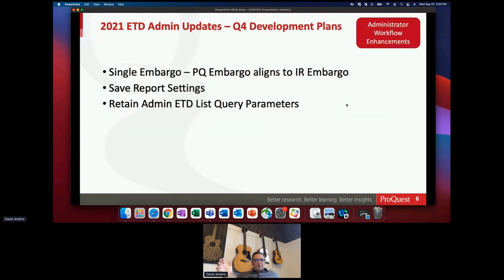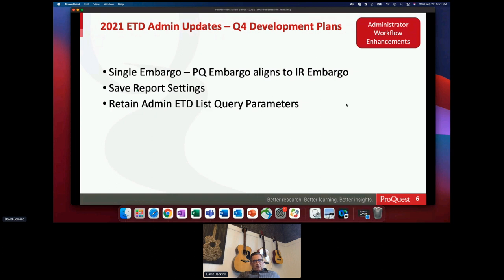So with this two-year transition or technology migration behind us, we finally get to in earnest go and look at what people have been bringing to our attention through the ideas portal, through discussions and our customer touch points, things that have come up in support tickets about what we are going to do next to improve ETD administrator. So in the short time that we have in November into December, taking into account holidays and vacations and such, we're going to have the team working on a couple of things.